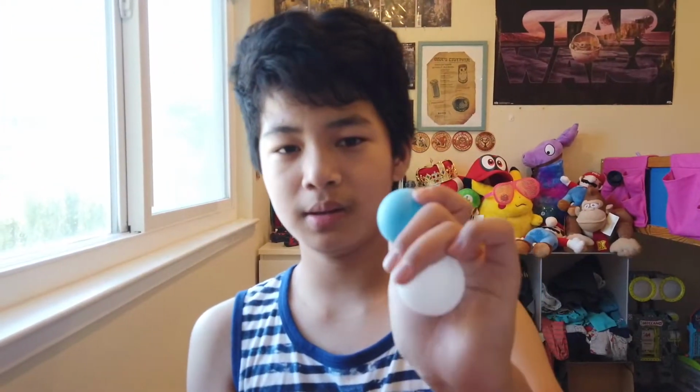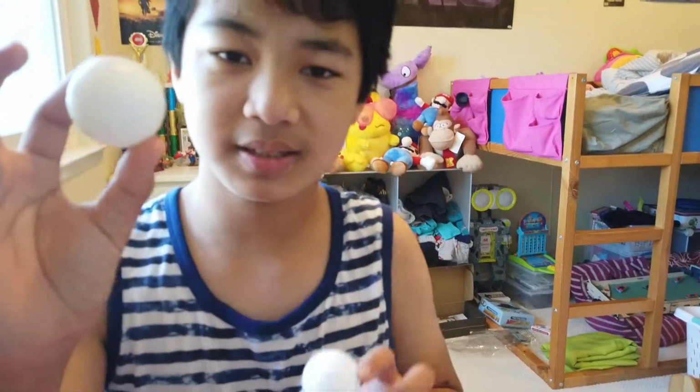There's a blue one and a white one. Okay, and actually I discovered that if you do lose your ping pong balls, this is a plastic golf ball, and it's pretty much the same size. And regular ping pong balls work as well.